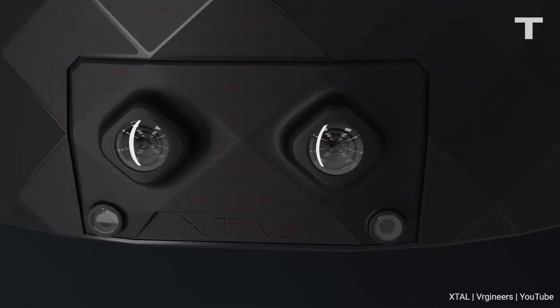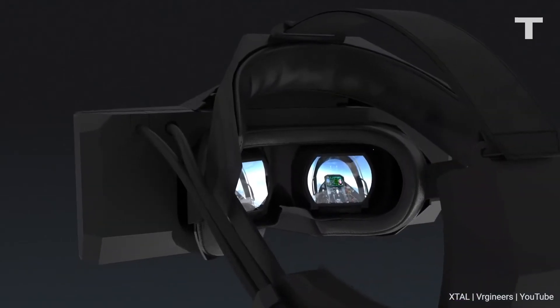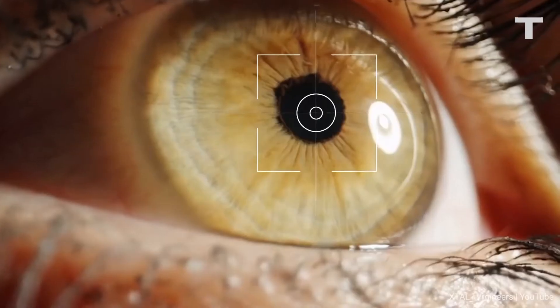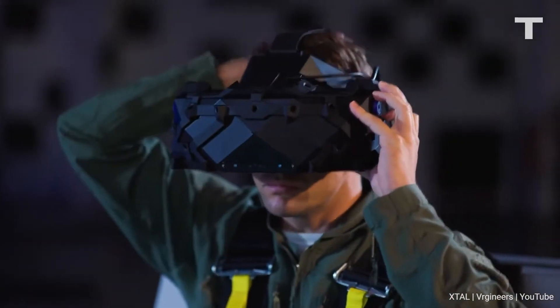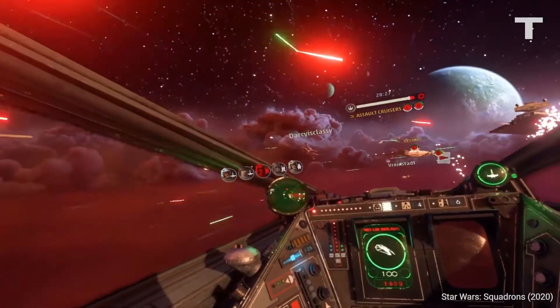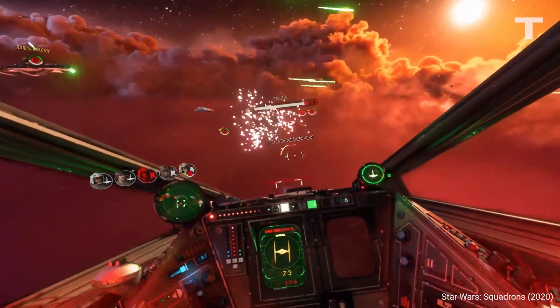The possibilities for this future tech are endless. There are loads of devices that can enhance a VR gaming experience, but none are more important than the headset itself, and one company is revolutionizing the traditional headset with something new. The engineers at VRgineers have been hard at work on the X-TAL3, the world's most advanced VR headset. The device detects your eye movement and automatically adjusts the lens for optimal image quality and VR experience — wherever you look, the lenses will automatically track your vision and adjust instantly to provide unparalleled immersion.